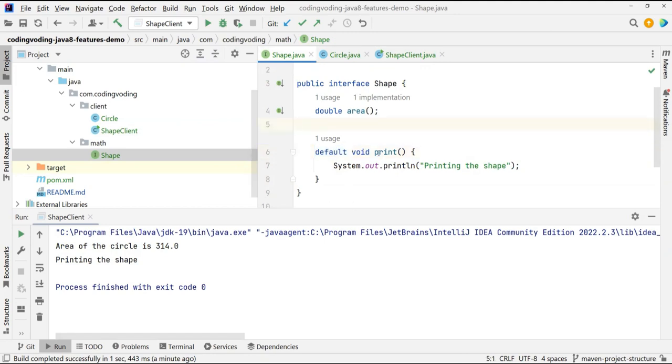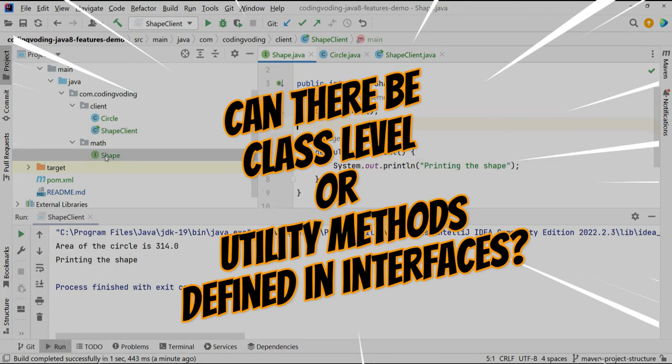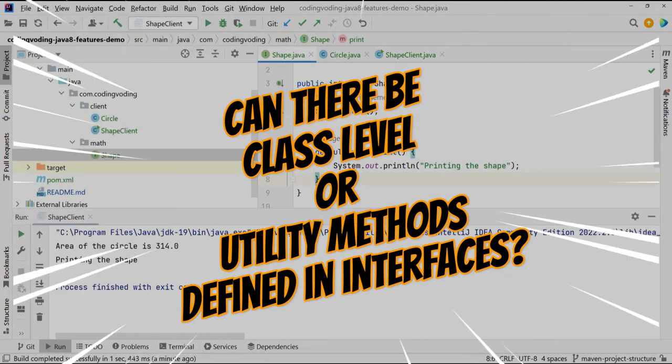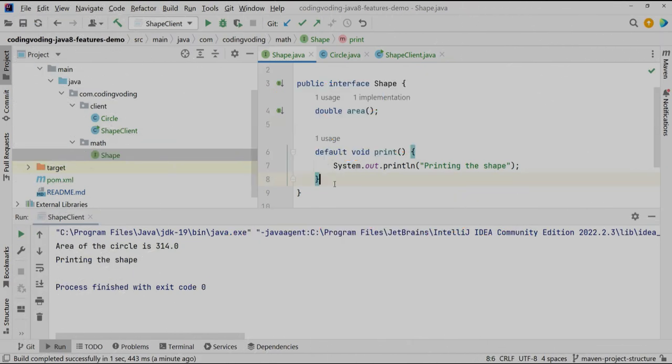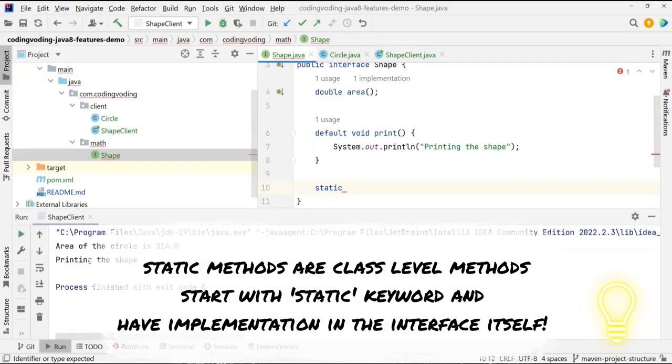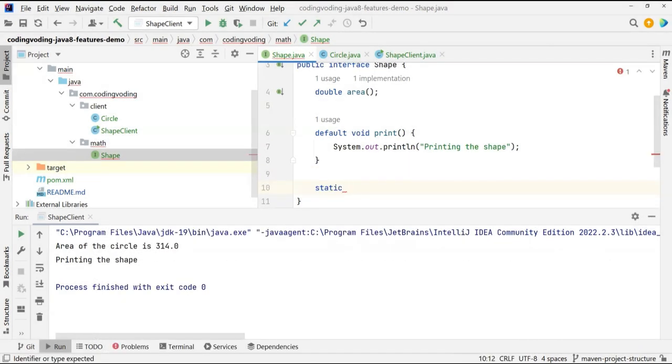What we have seen is that these are instance methods. Now there are scenarios when you also need utility or class level, interface level methods. That's where the static methods come in. For example, what I want to do is instantiate a circle object through the shape interface.